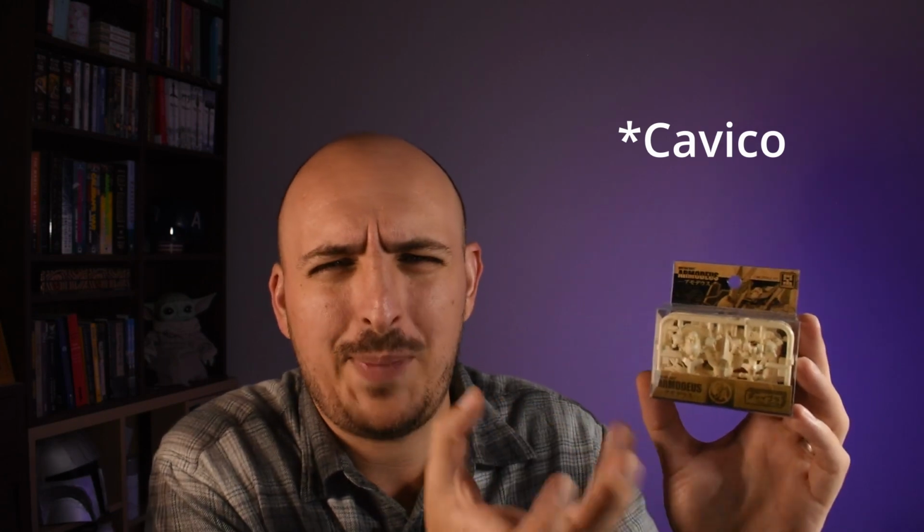Seeing all of these cool kits was really tempting, but I'm trying not to buy any large model kits, especially since I'm mostly focused on making my own models these days. But I did splurge on one little kit that I've had my eye on for a while. This is from Koviko, and they make these really cool little well-packaged kits that I sometimes see at the hobby shop. But this one is a little bit of a limited edition color, I think.